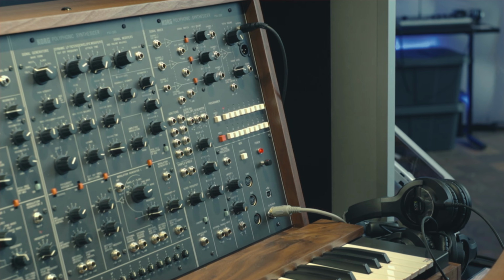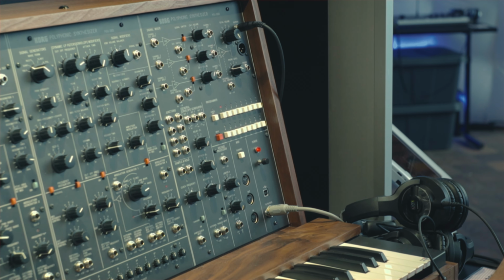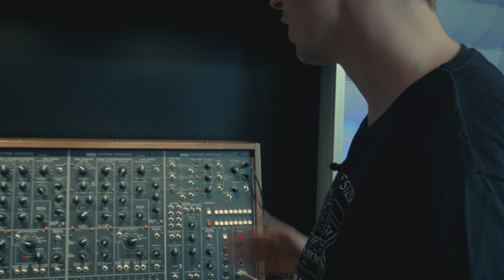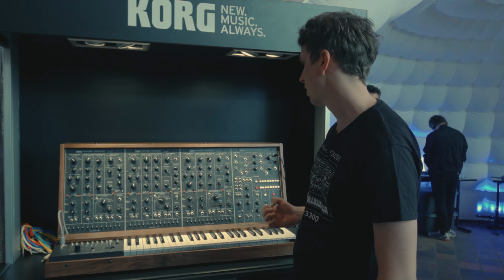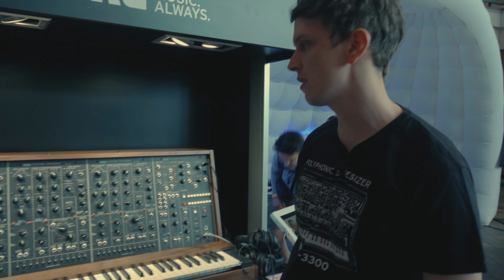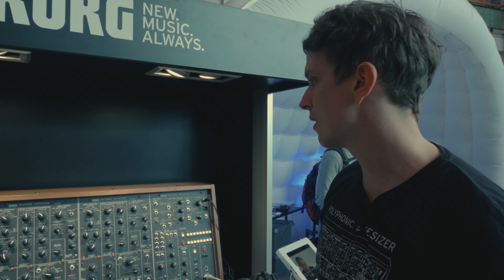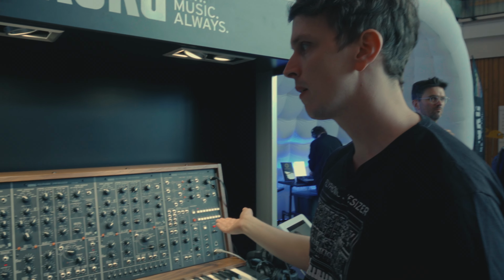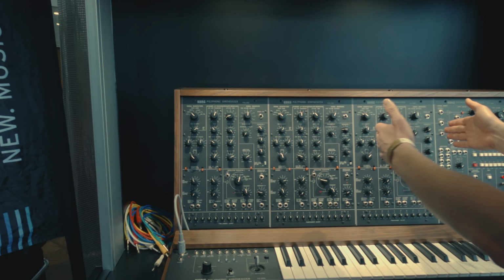In essence, it's still the same. It's a fully polyphonic synthesizer, all analog. Fully polyphonic means that we have one voice for each of these keys, so that's 49 voices in total. And it consists of four modules, as you can see here, and three of them are all the same.